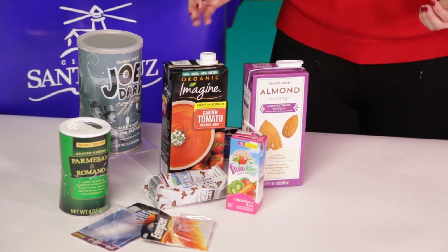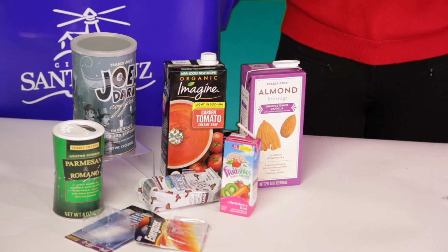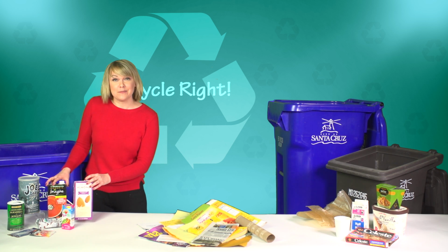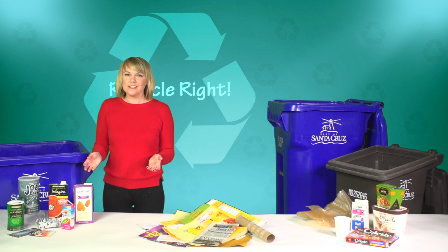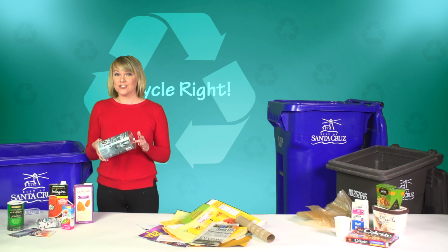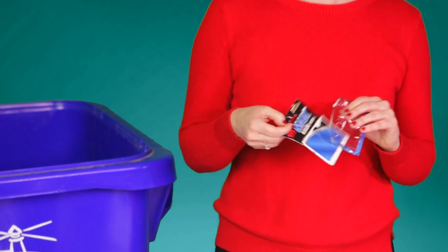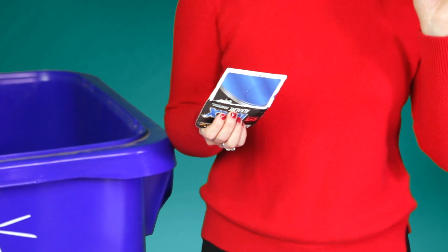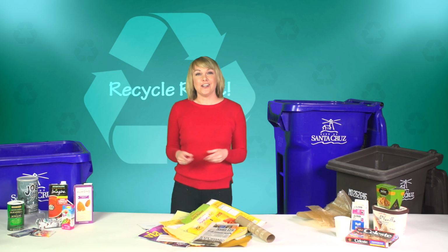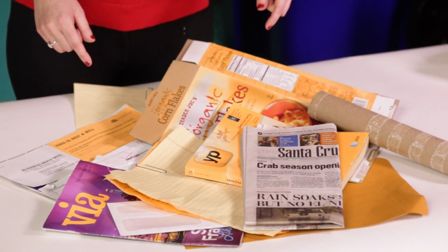Now, some packaging is made from a mixture of paper and other materials. These items include aseptic cartons that hold things like soup or almond milk. Also, coffee containers that are part paper and part metal. These belong in the trash. You can, however, pull apart the packaging on batteries and recycle the paper while trashing the thin plastic part. Here's a final look at the mixed paper and paperboard that can be recycled right in Santa Cruz.